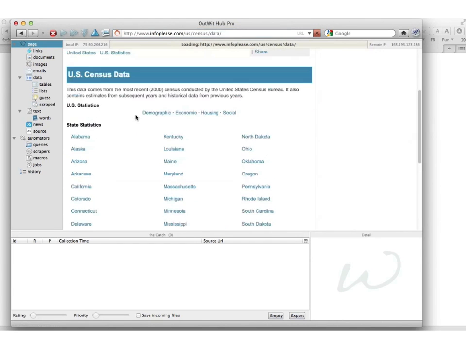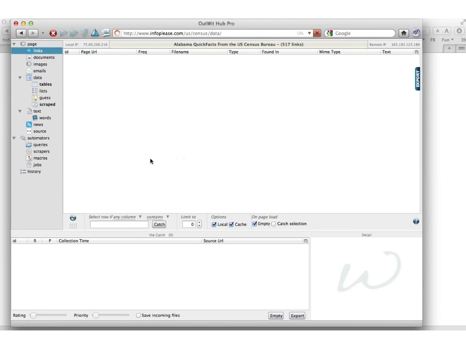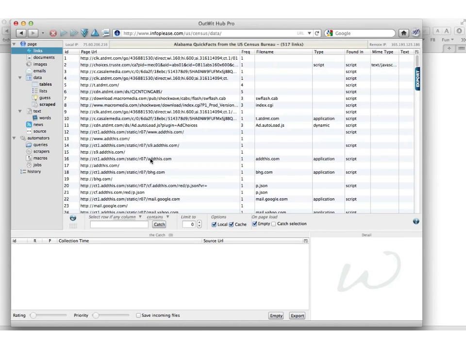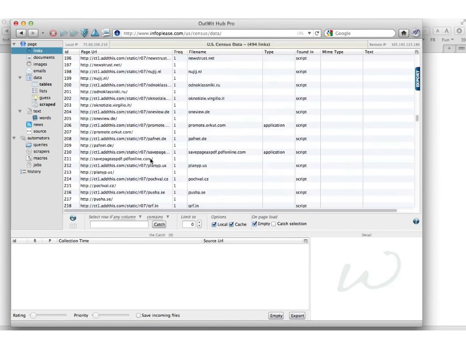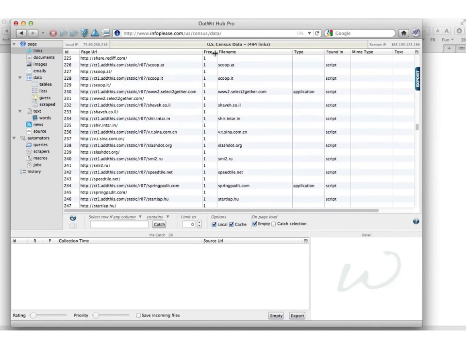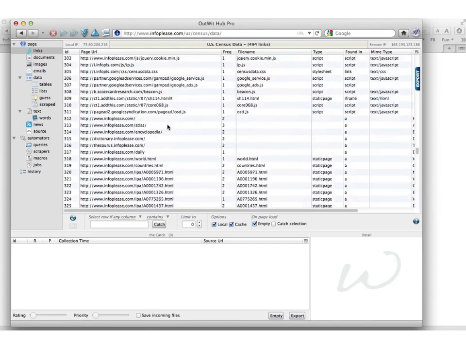Alright, here we go. And we tell it there are a lot of links on here that I'm interested in, so please give me a listing of all the different links. And it does, and it turns out that between the ads and all the other items on here, the other links to different parts of the website, there are actually a lot of links.